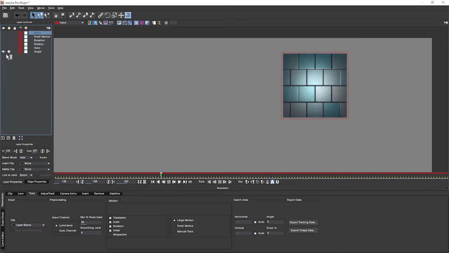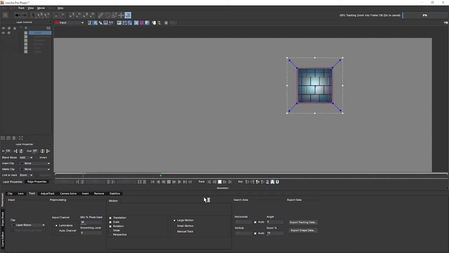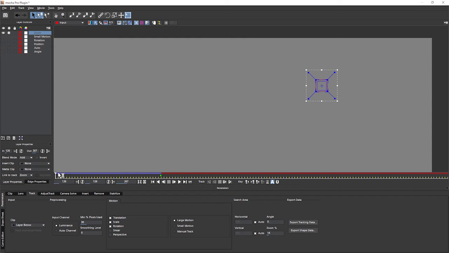Let's bring that up. Turn visibility and processing off on angle and on zoom. Come down to the parameters, turn shear off, and turn the zoom percentage up. Stick it at 14, see what we can do with that. And let's track that one backwards. There we go. You see, by adding that zoom in, we've not quite got it there.